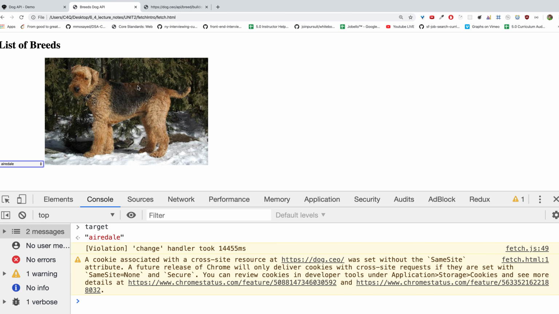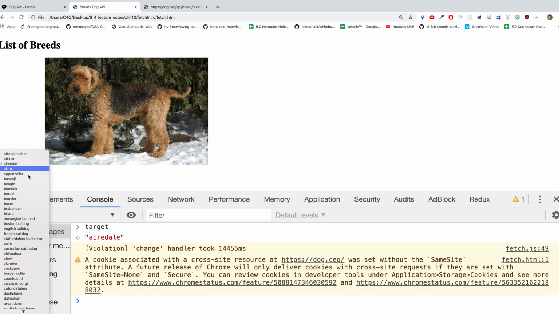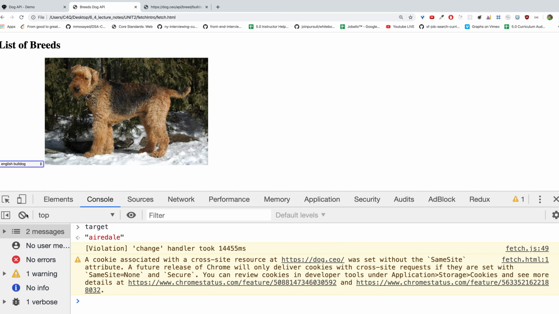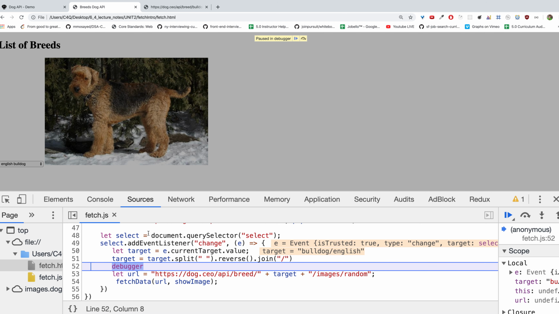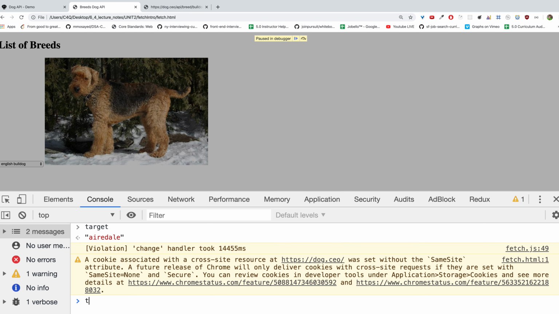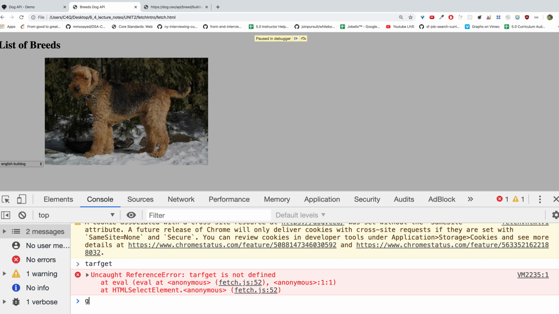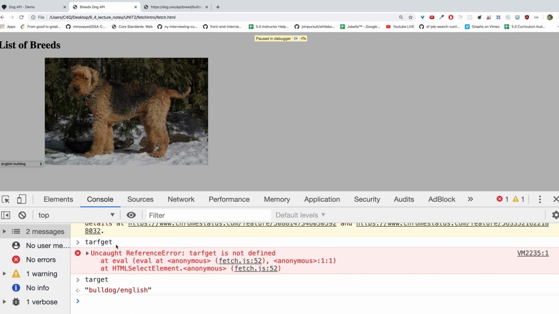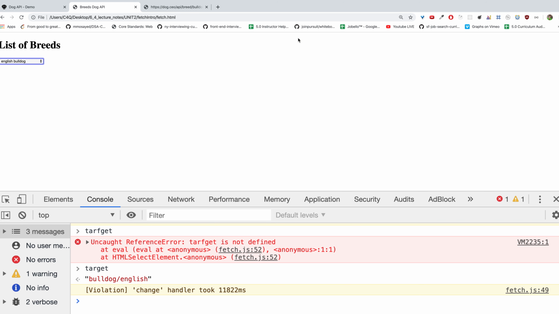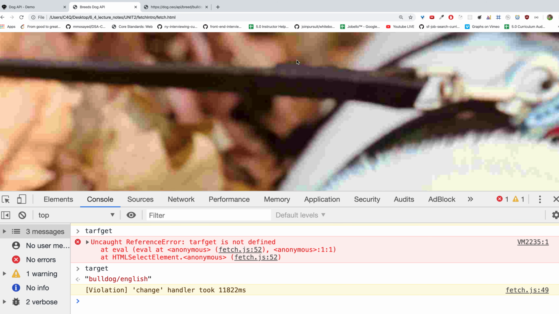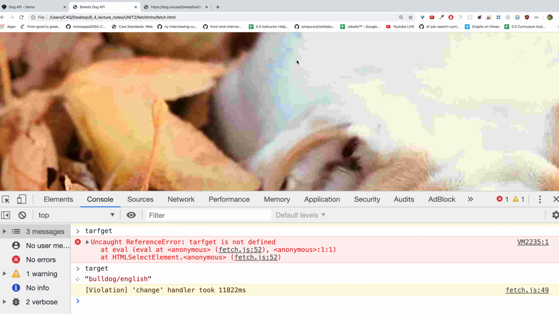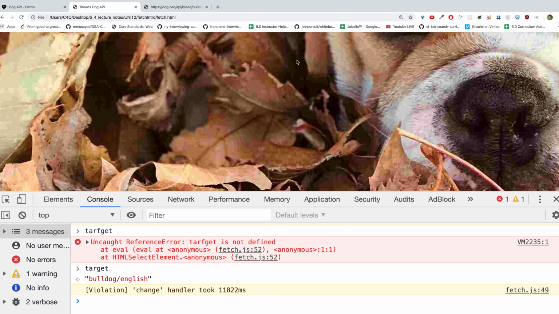Okay, so we'll continue. And then let's go ahead and try one of these doubles, like an English Bulldog. And we can see that our target is Bulldog slash English. So that seems like that's going to work. And it is. Yeah, it looks like the right dog to me.